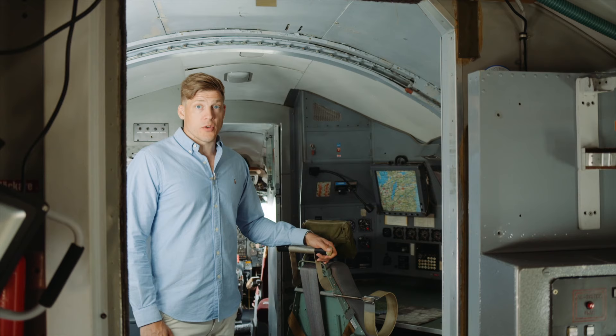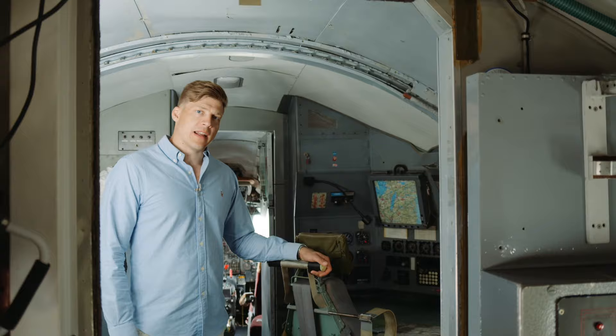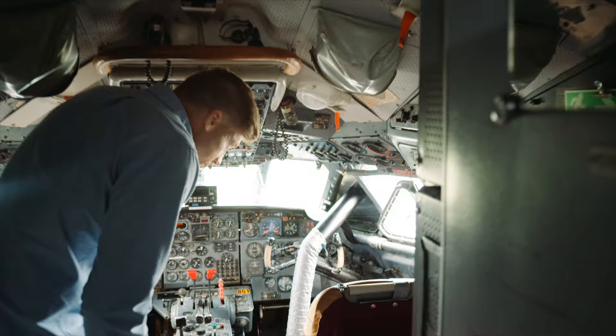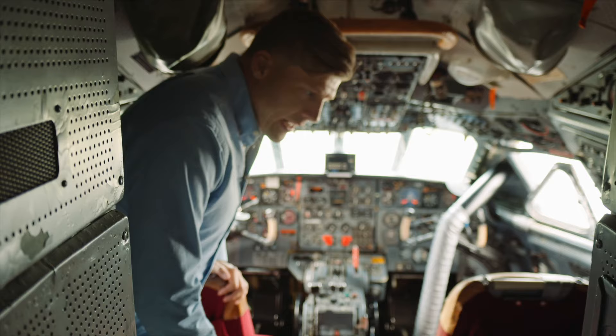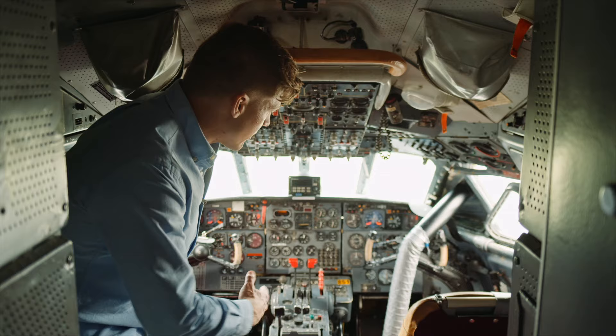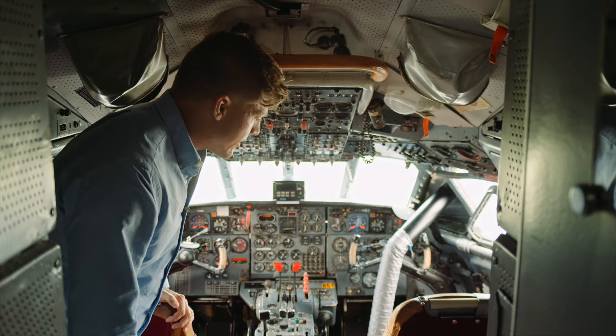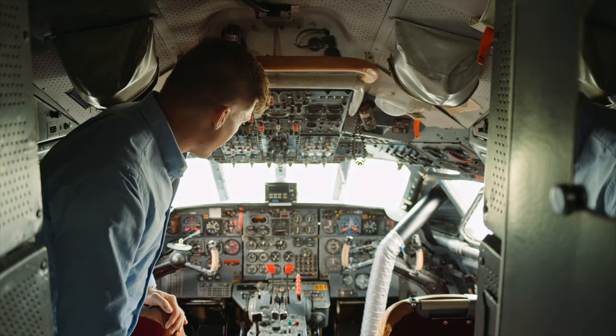But let's go check out the cockpit. The third seat is for the airborne mechanic who oversees the different engine instruments. He can also make simpler, smaller repairs if need be in the air. But the pilot and co-pilot seats — everything is of course analog and it's old 1960s technology. So it's something you have to manually fly all the time; it's not like a modern aircraft where you have digital displays or anything. Everything is analog and everything is done by hand, so it's a very manual job to fly these kinds of old aircraft.